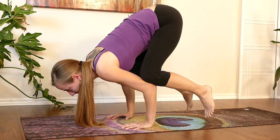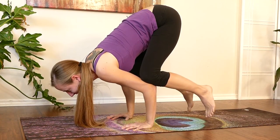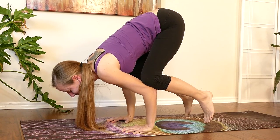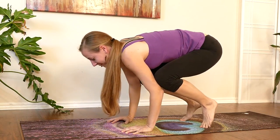Feeling the balance point. Maybe it's a dynamic balance. You move it a little bit, or maybe you fall down. That's okay. And slowly coming back to your feet.